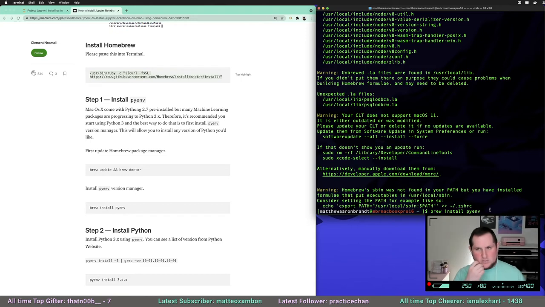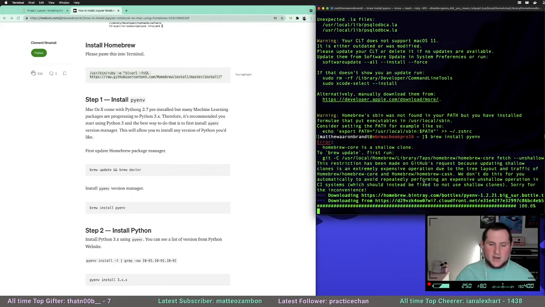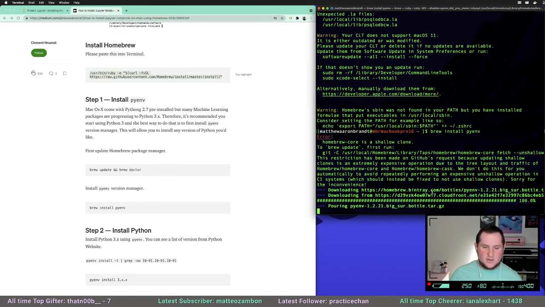There was also quite a large jump from version 2 to version 3. So we install pyenv, which is a version manager. Oh, okay, so I can't even do this, can I? Oh yeah, it does. Okay, that's fine. Shallow clones, blah, blah, blah. Fine. So it's pouring the thing now.